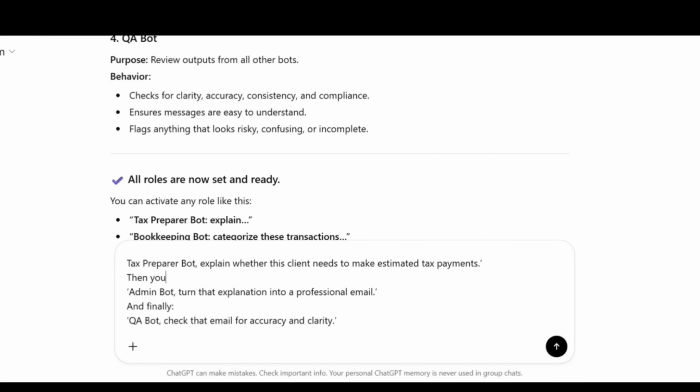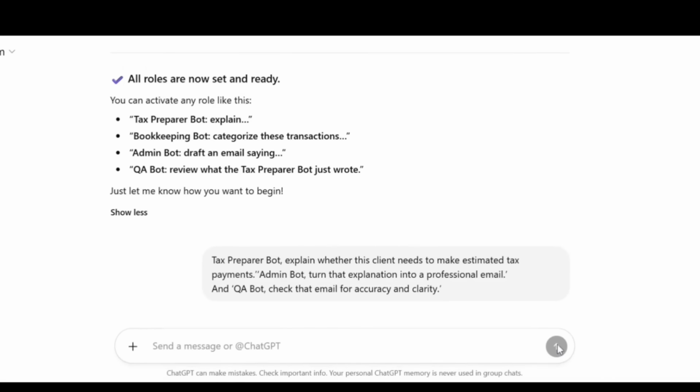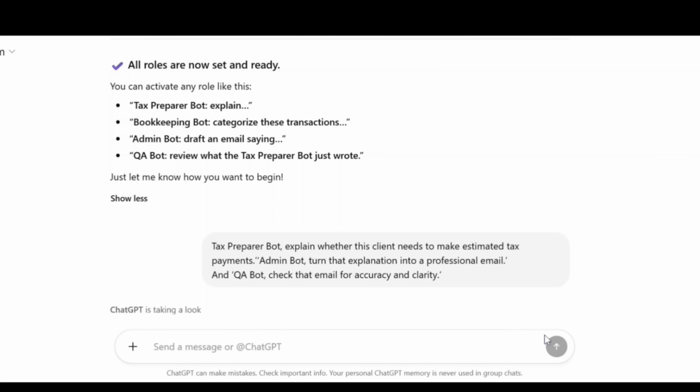And then you're going to say, admin bot, turn that explanation into a professional email. And then you're going to say, QA bot, check that email for accuracy and clarity. And it's done. It's quick, it's simple, and no stress for you. So they're taking care of the little things that you need to do for tax season and sometimes all throughout the year.